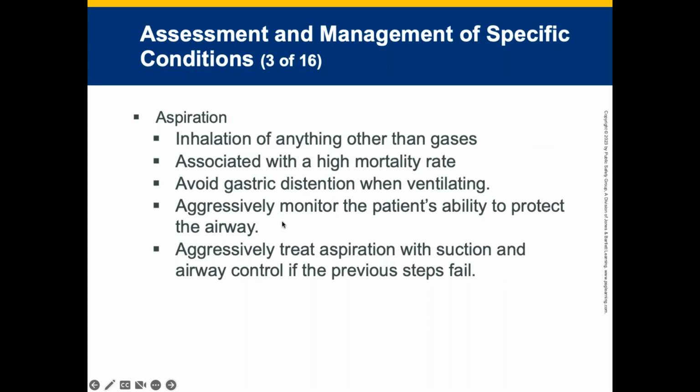Aspiration is an inhalation of anything other than a gas. It's associated with a high mortality rate, which is why it's so important to make sure that when we're ventilating patients, we want to avoid gastric distension. We want to aggressively monitor the patient's ability to protect his own airway and aggressively treat aspiration with suction and airway control if the previous steps fail.